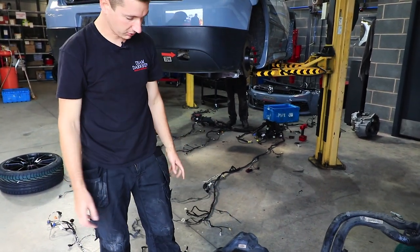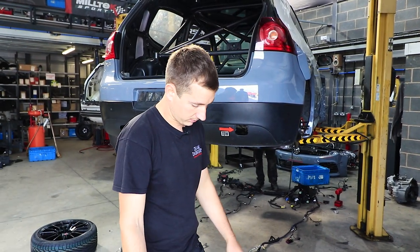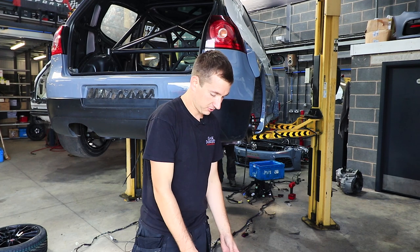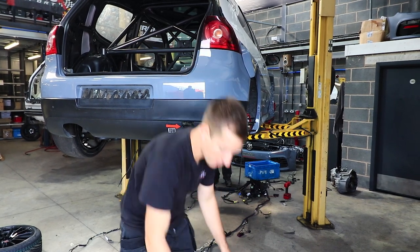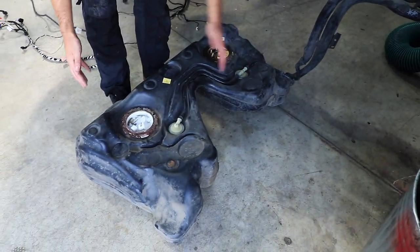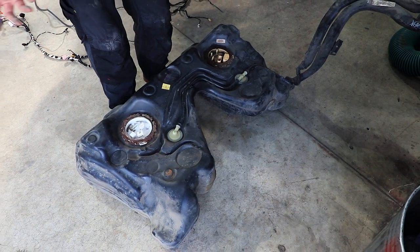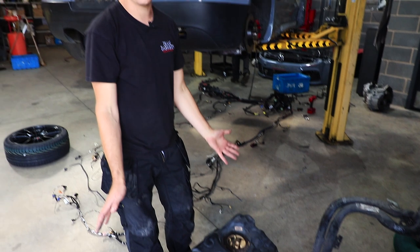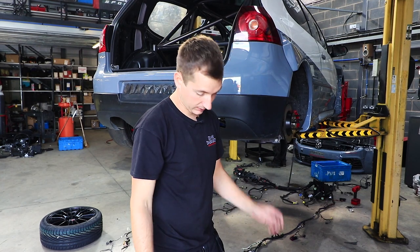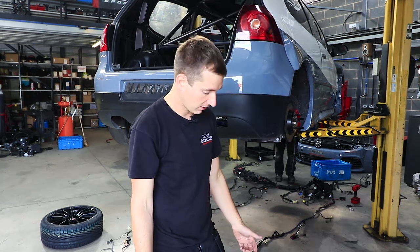We'll just check the fuel sender and everything's all working properly before we put it in. The good thing about these for a race car is you've got two small sort of tanks linking each other together and keeping both of these bowls full. So when it's sloshing about, it's not one big tank sloshing from one side to the other and getting weight transfer. The TCR cars all run 4-motion stuff - the Leons obviously run a 4-motion tank as well. I'd assume it's for that reason, though I've never had anybody confirm it - but that's my feeling behind it.